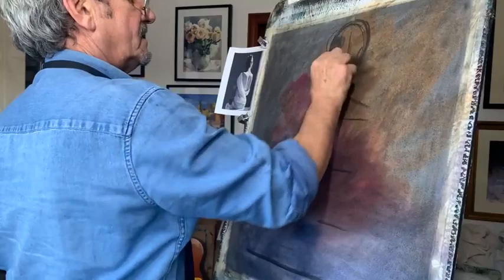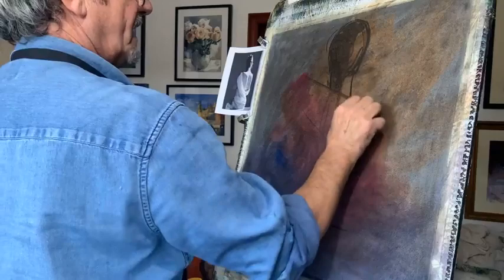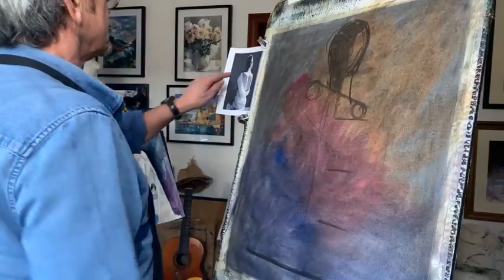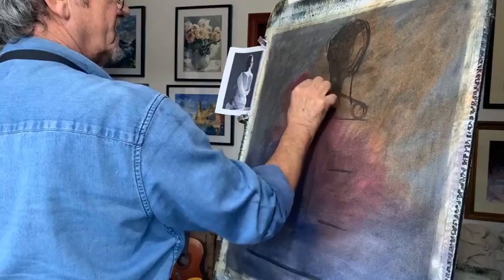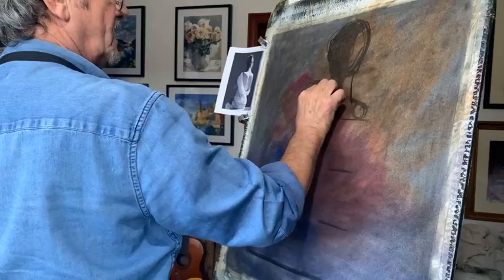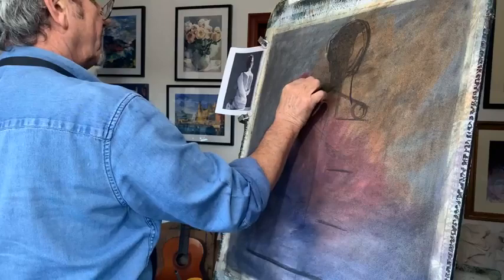We can block this in, and then the other side of the head, we've got this lovely curve, which comes down like that. These are the shoulders, okay. Look where the shoulder is, right on the hair. The actual ear is there, yeah? So it's right underneath there. So this is where you get that lovely curve of the shoulder coming down and then up. Okay, so we've got angle, shadow, and then round and up. So that's the first shoulder.